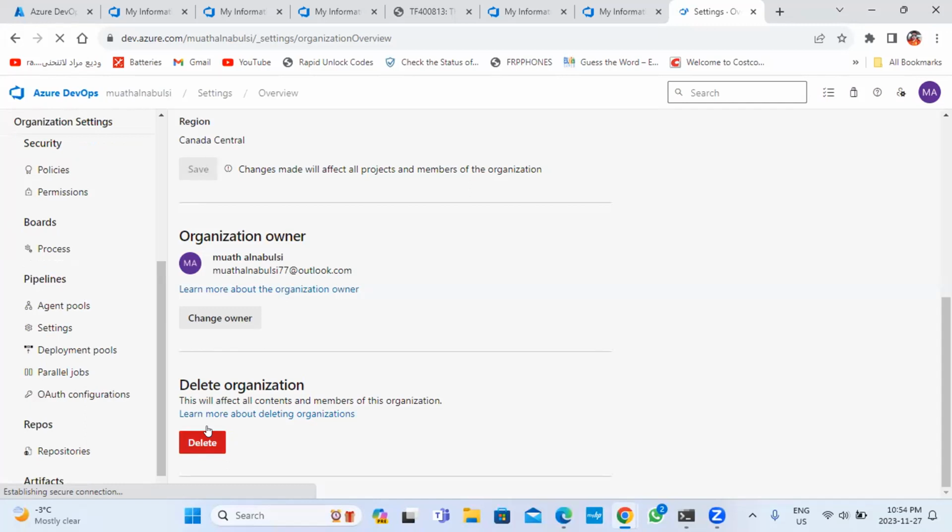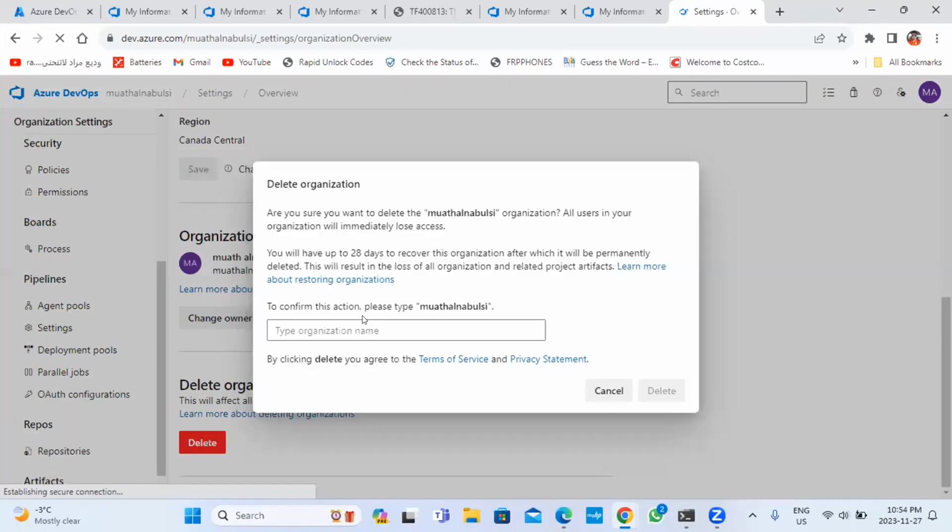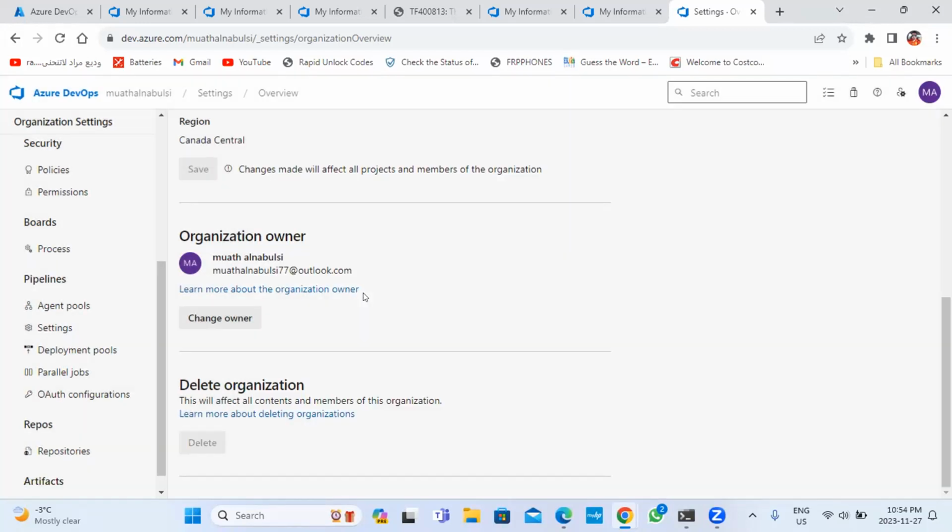Click on delete. Give the name: copy the name and paste it in the box. Now there is only one organization left.